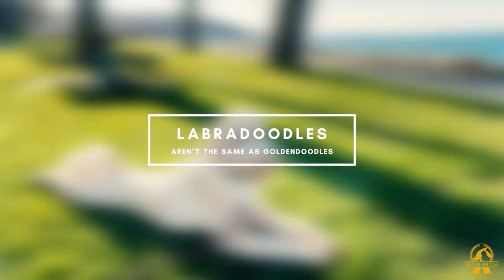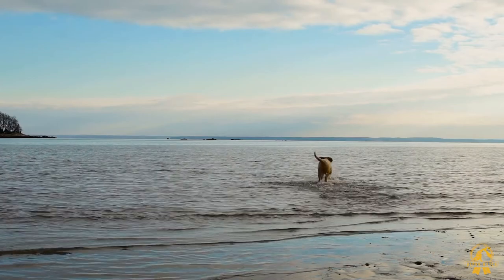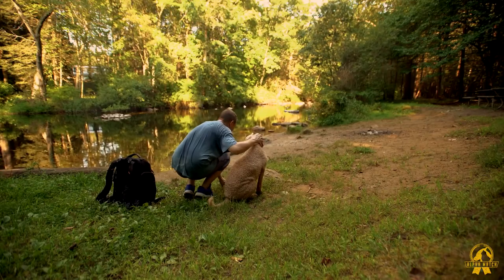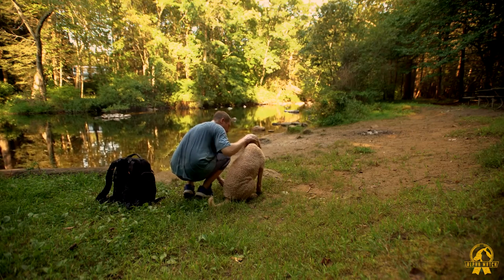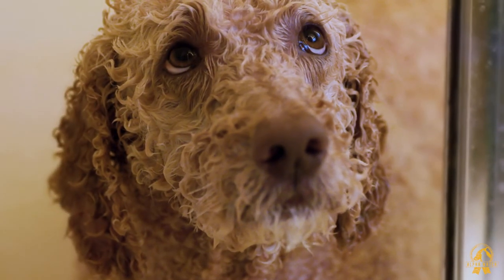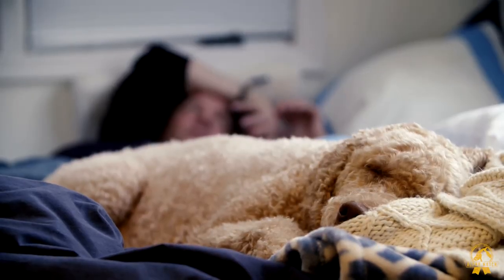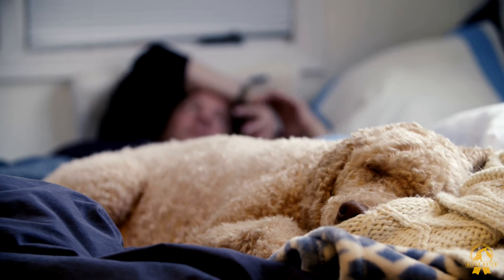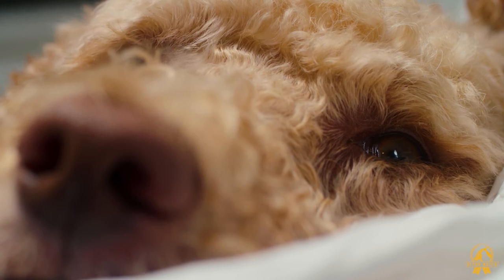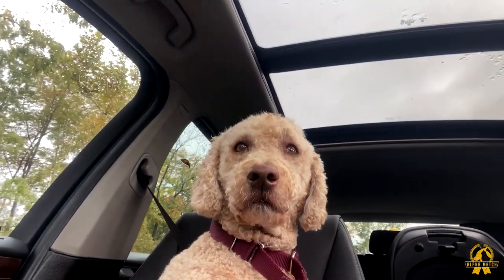Labradoodles aren't the same as Golden Doodles. Because Labradoodles and Golden Doodles are both half-Poodles, they have a lot in common. Although they may share many characteristics, these two breeds are not the same. The Labradoodle is the offspring of a Labrador Retriever and Poodle, while the Golden Doodle is the offspring of a Golden Retriever and Poodle. Labradoodles have a shorter coat, while Golden Doodles inherited the Golden Retriever's longer, shaggier coat. Both dogs are sociable, but Golden Doodles are more outgoing, whilst Labradoodles can be reserved and need time to warm up to strangers. Regardless, both are outstanding breeds that make a wonderful addition to any family. Apart from Golden Doodles, Australian Labradoodles and Schnoodles are two other common Poodle mixes that are nearly the same as Labradoodles.